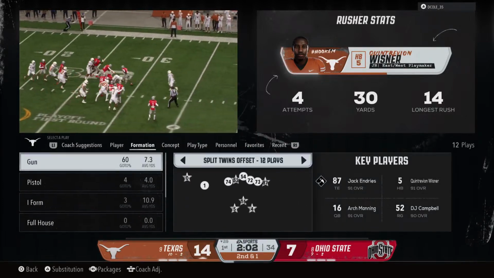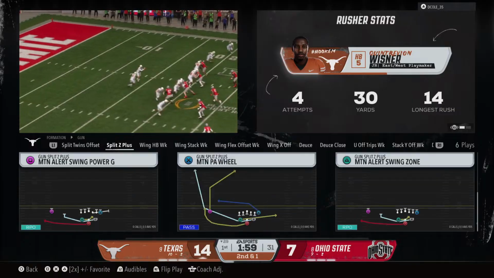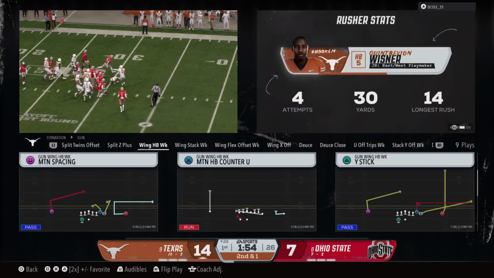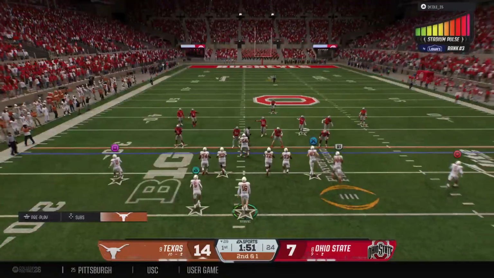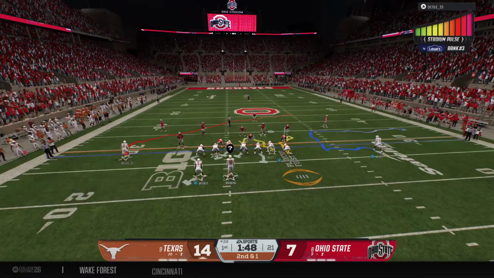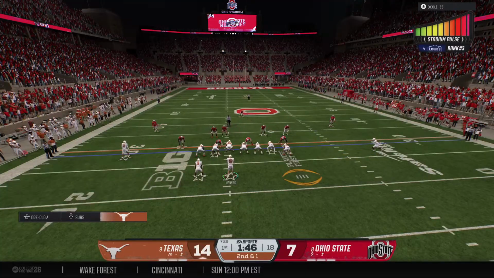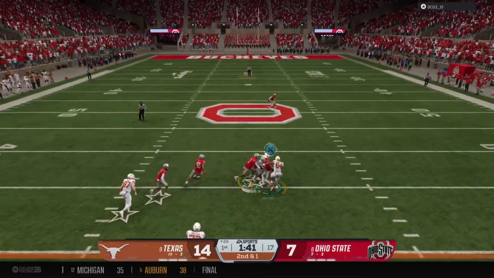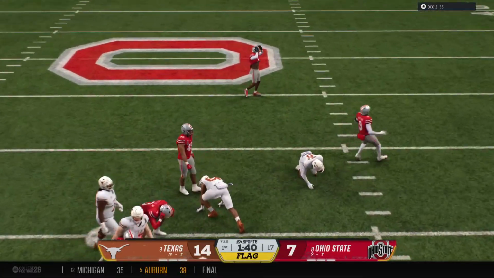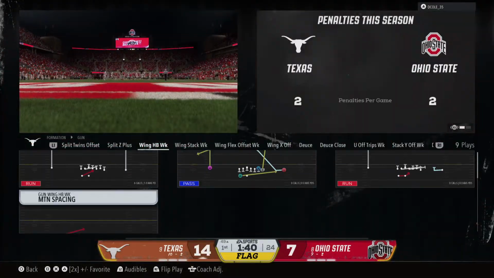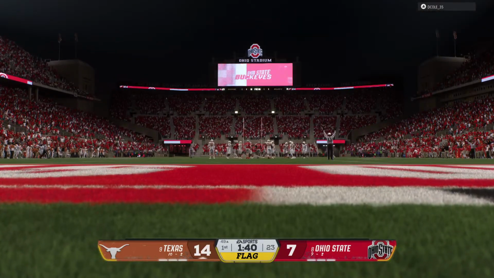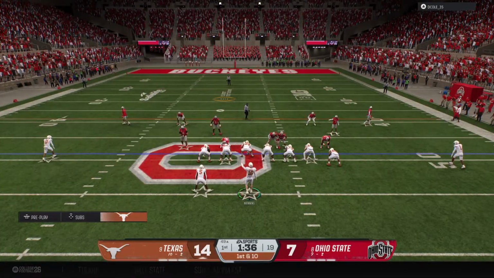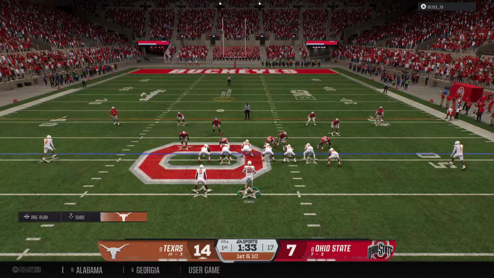Setting the tone early with good runs like this can really wear defense down and keep the defense guessing. That's why some of the best coaches of all time have primarily done it with great run games. 2nd down after that run on the previous play. From the gun, he looks for an open man. Caught over the middle. It's Moore. The tackle is made, but there's a flag on the field. Let's see what that's about. And the head coach will decide to accept the penalty and take the yardage. Quarterback shaking off that hit, but the roughing the passer penalty gives the offense 15 and a first down.